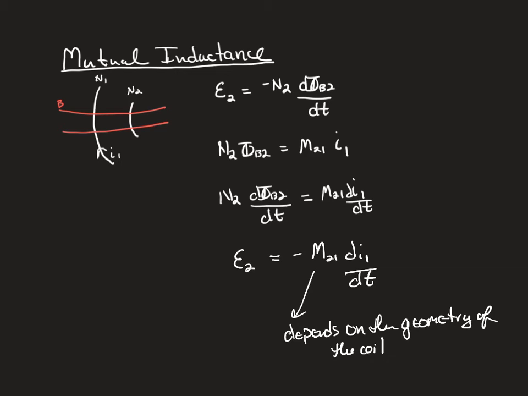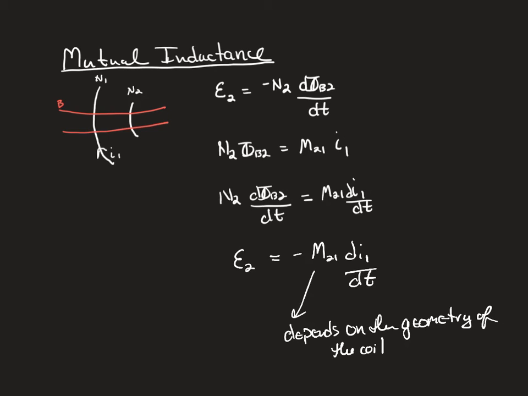And if you think back to the example we did in the previous chapter where we had the solenoid with the current varying in it, there's a whole bunch of things in the magnetic field equation, like the magnetic constant, the number of turns, the length of the coil, the area, all those things that were inherent to the coil itself, which would fit into the geometry of the coil. And then the last thing in that particular equation was di dt. So essentially you've hidden a lot of the constants for that particular coil inside of this proportionality constant. It depends upon the geometry of the coil.